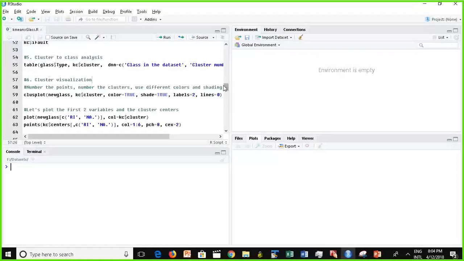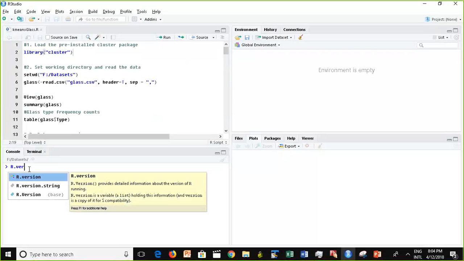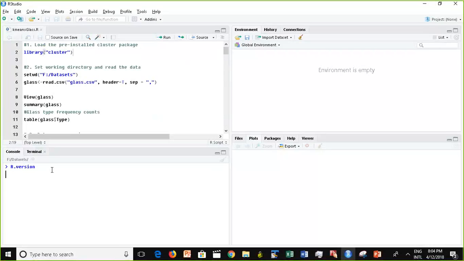I'm going to go straight into RStudio. I wrote the script for you, and I'm going to share this script with you after this session. Now, the cluster package is actually pre-installed. I'm looking at the latest R version, which is 3.4.4. This is the version I have installed right now.